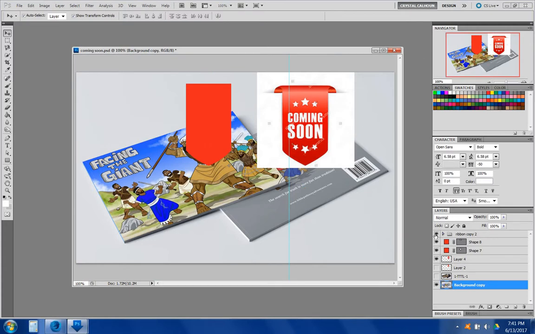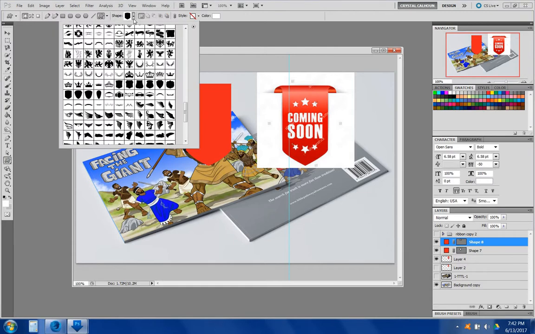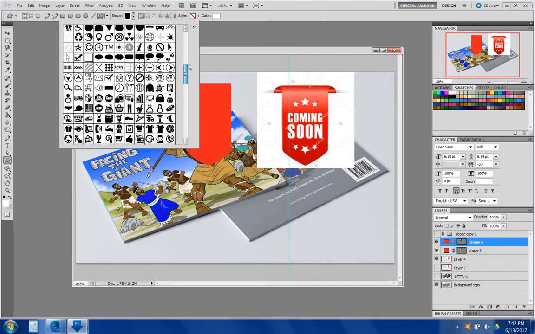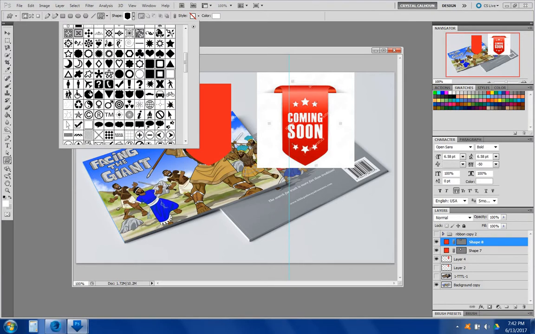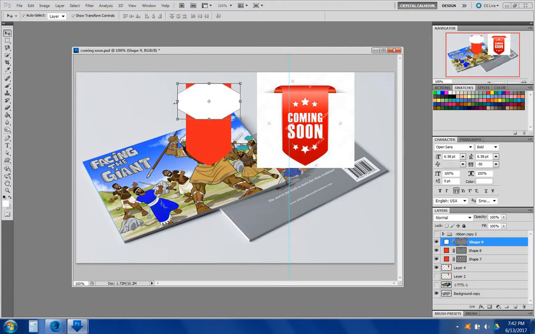And then, let's see, I used another shape, excuse me. That shape would be this one right here. I need it to go out a little bit. Let's see, what I did was I got to bring it down.